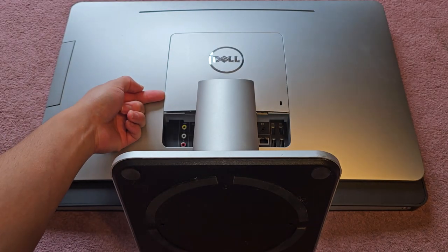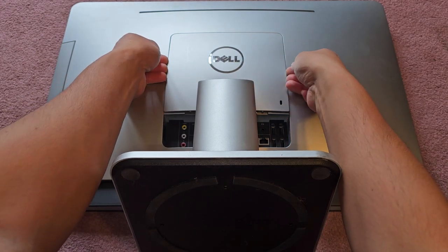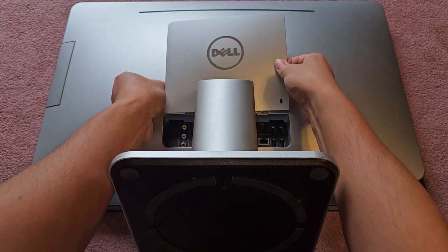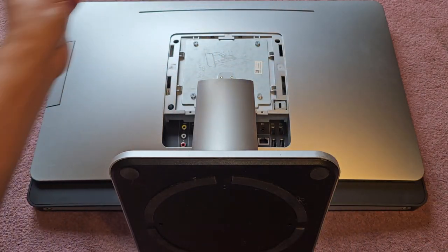So you go around the side edges and you pop it up there. It might be a little tricky, but get that up. Then work your way up the sides, just like that, and around the edge. After you get all of it popped out, you can slide this out that way.